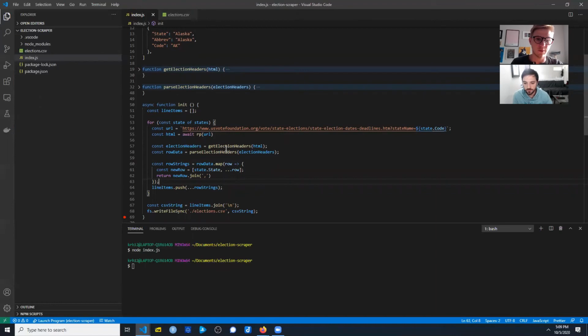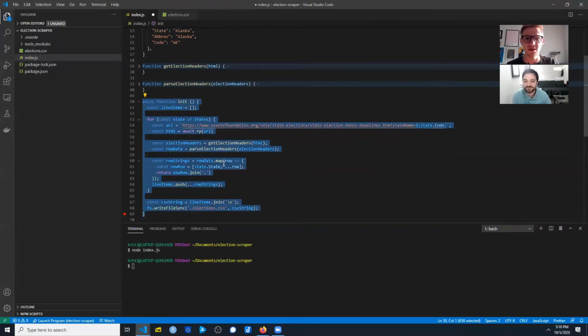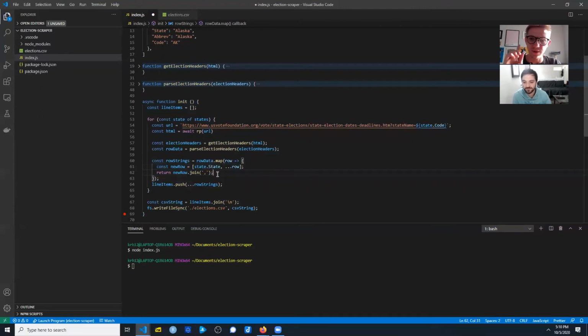We also could have passed an election header and let election headers do that. There are many ways to do this. If you really want to keep it separated and piped, we would have done row data dot map and made new arrays so that one function is taking care of strings and one is taking care of mapping the data. But let's not be overkill, let's not think too far ahead. It doesn't look crazy. We're still under 30 lines for this. We can always refactor later.